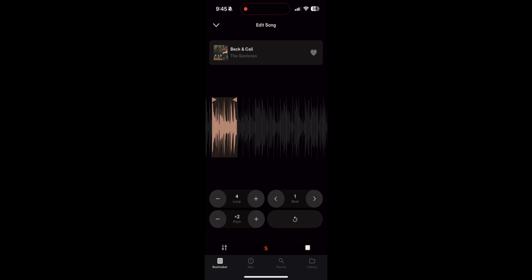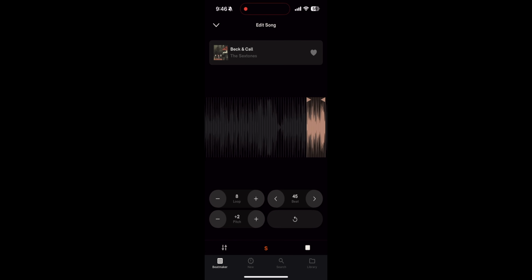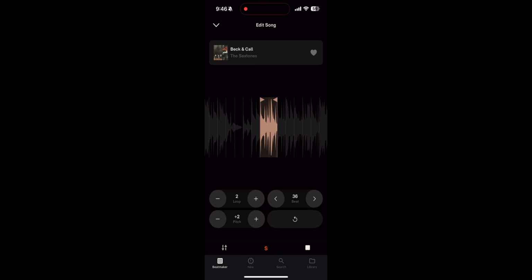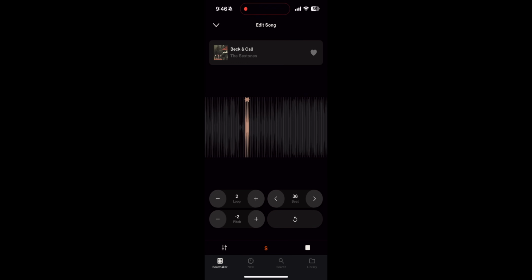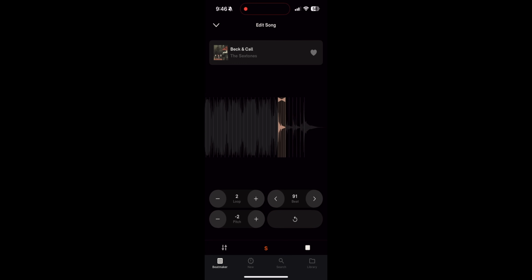Now, do not get stuck with just one loop. You can also search different sections of the song that might work. Ooh, this section right here sounds really good. It's only 2 bars, but let's pitch it down. There you go. This is more like my style. I like how this sounds. It's very easy, and it does not take too much time to just go through the whole entire record and find small sections that could potentially work as you start building the beat.